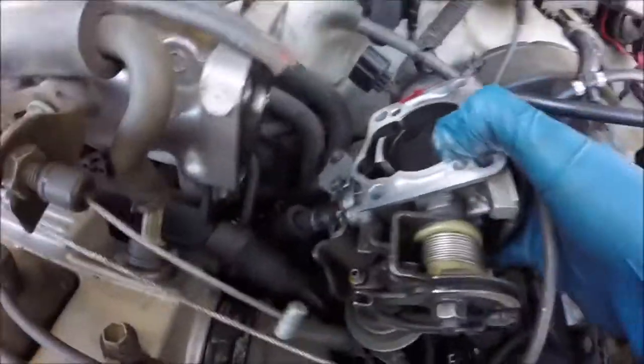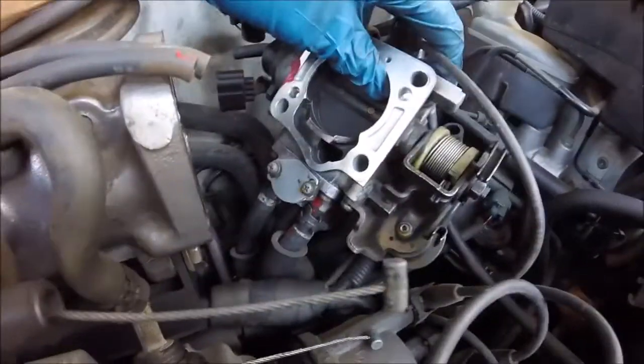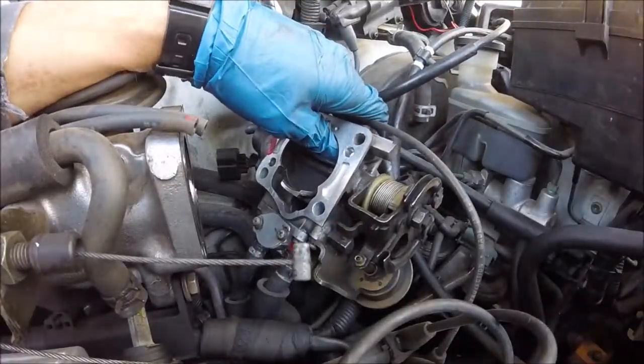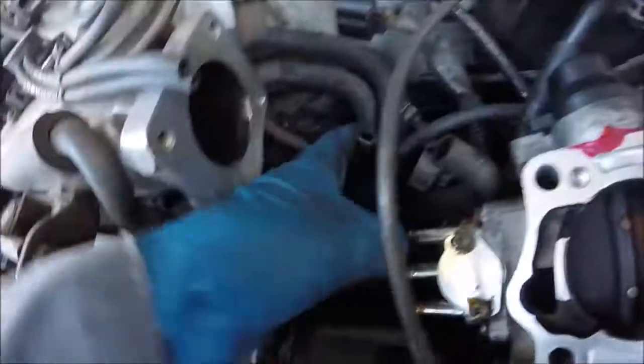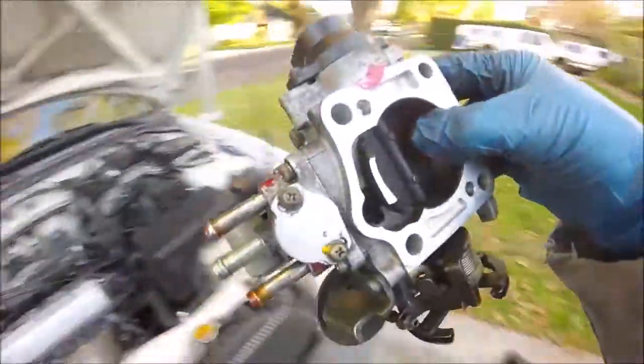Now there is a couple coolant lines, I believe, down here. As you can see, there's just three hoses down there, all connected with hose clamps. Just go ahead and mark off each hose goes to which spot so we know when to put it back. Alright, I got these 1, 2, 3 lines off of the bottom right here. Now I can pull out the whole throttle body.